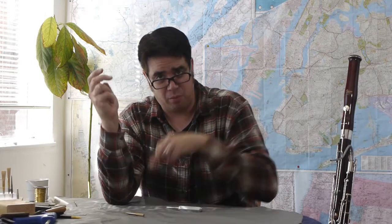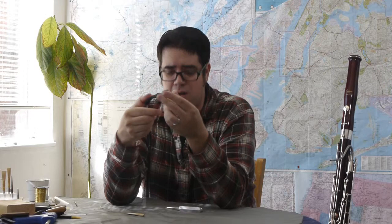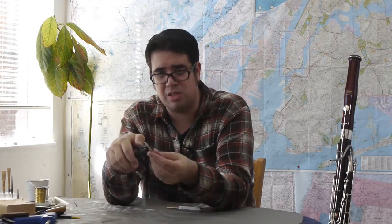Let's make some freaking bassoon reeds. So instead of spending 50 or 60 bucks on a reed pliers, I just got myself a 4-inch pair of Linesman Pliers. It's pretty hard to find small Linesman's pliers, but it's important. The reason is that the tip is a bit wider than a needle nose, so your pliers won't slip, and they also won't put too much pressure on the reed. It's small, it's easier to work with, and again, it's not going to be as powerful and overcrush your reed.